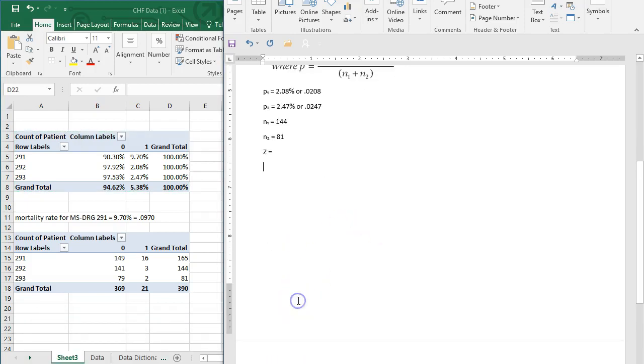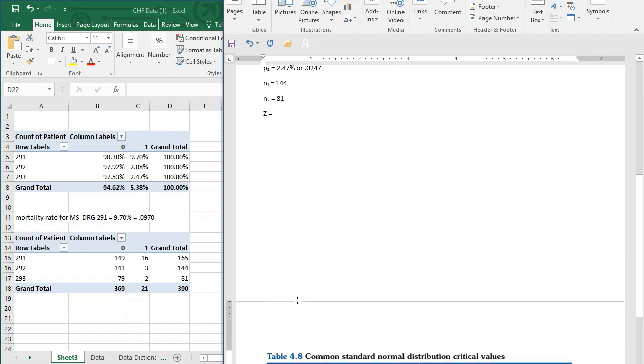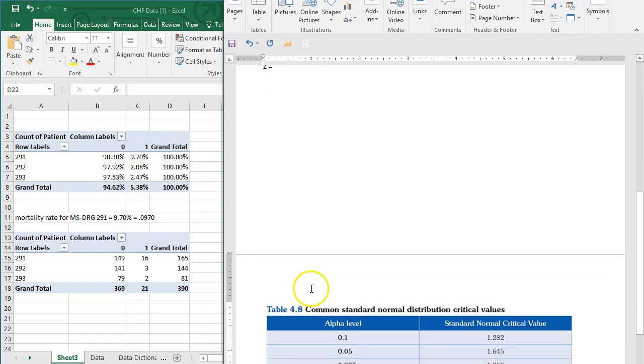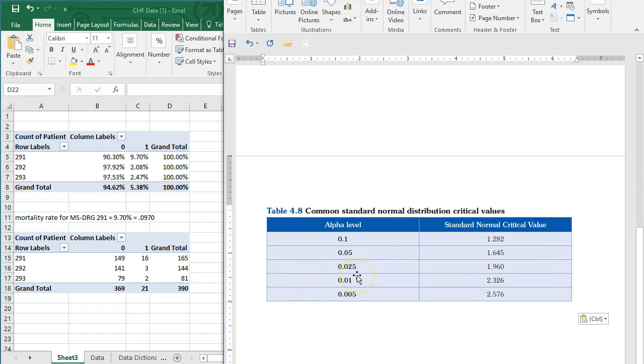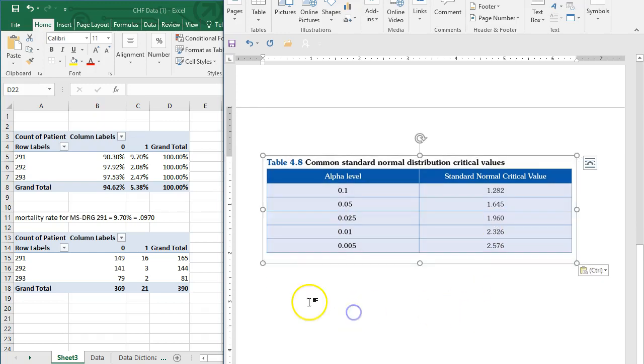Once you come up with your Z statistic, you will then, again, we're looking at the same table as we did for our last test, and we are looking at the 0.025, and again, that's the 1.960.